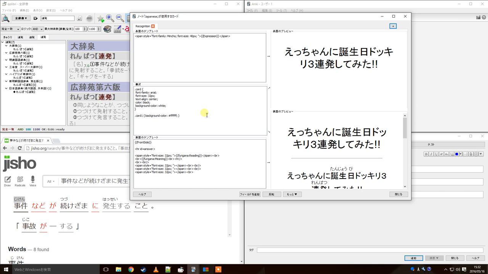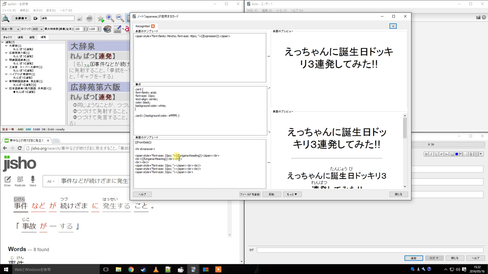Now, if you go down to the back side, which is the bottom section, you should have furigana reading here. Now, furigana reading is automatically put in here, and you'll see that I've got furigana meaning as well, which is something I've put in.